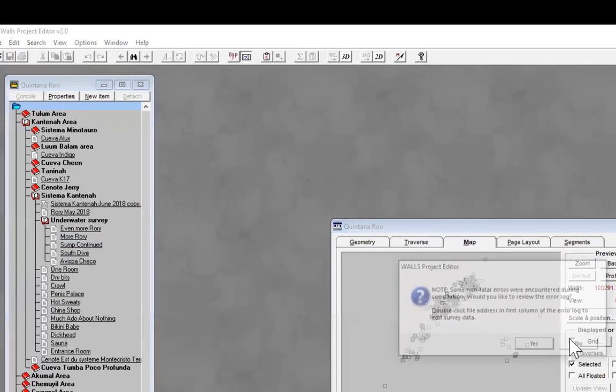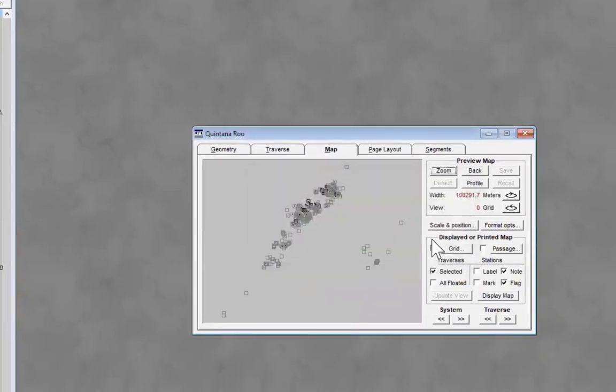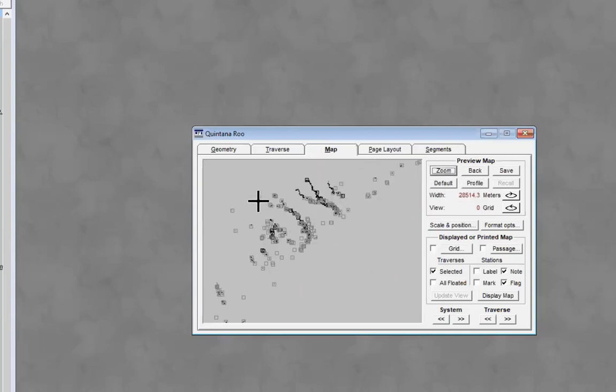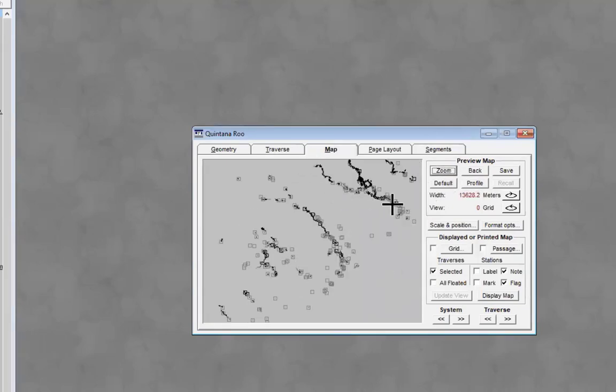You can see down here that there was 339 kilometers of survey in this project. If I zoom in, you can see there are different caves here. The little squares represent the fixed entrance stations for several hundred caves. One thing that WALLS requires is unique station names. So you don't just put a bunch of caves in a project and call them station 1 to station 2, station 2 to station 3 in each one.